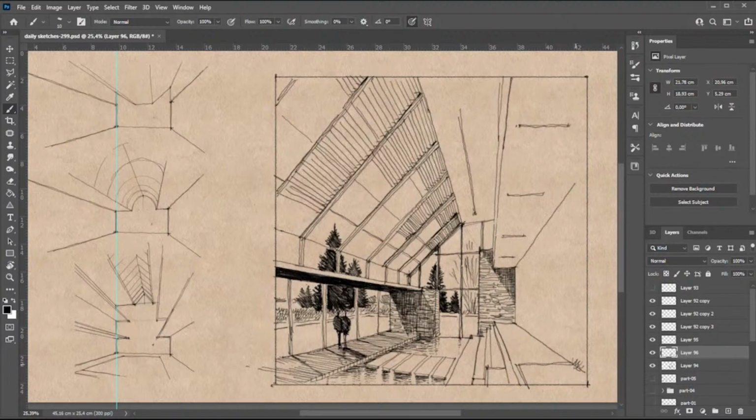Here we can have some plants. What kind of plants you can draw? For example, this kind of this maybe.